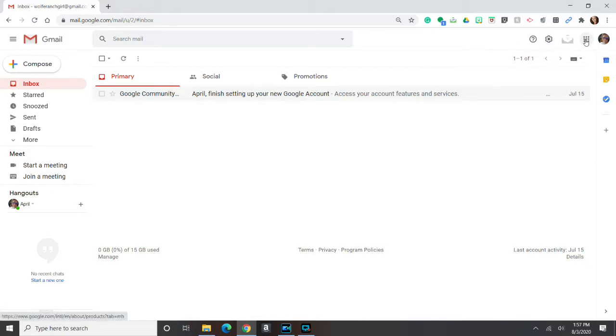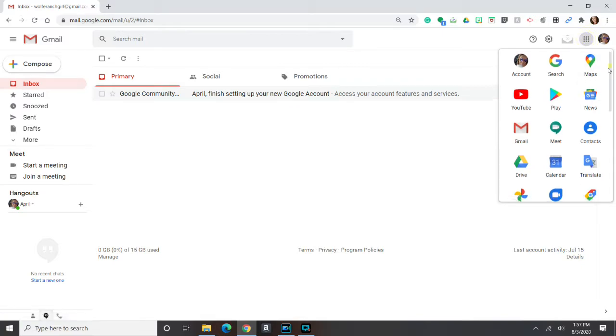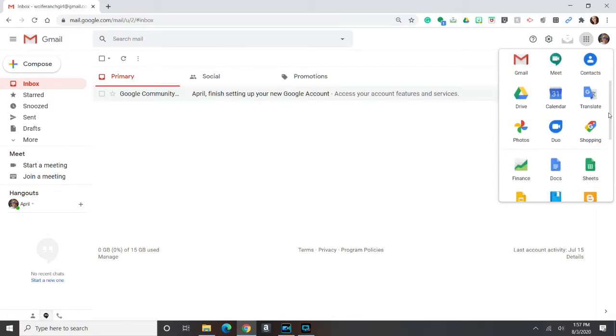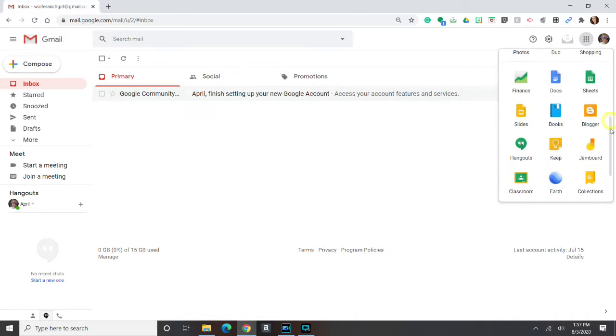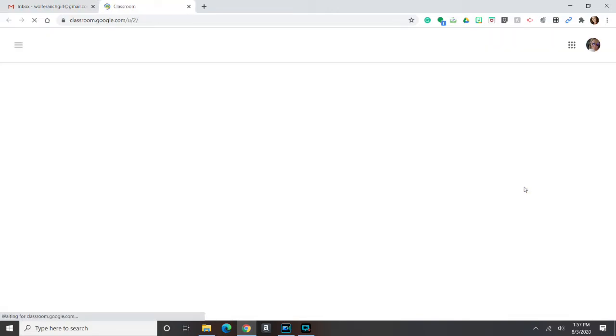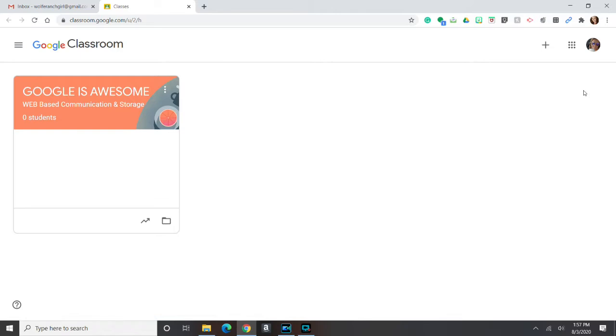So from the Gmail account, I'm just going to go ahead and go back over to the Google Apps or the waffle button, and then I'm going to scroll down. Now, initially, you're not going to see Classroom in anything that's showing up at the top, so you just have to scroll down, and then you're just looking for a blackboard, and it says Classroom. You're going to click on that, and it is automatically going to take you to your classroom dashboard, and it's going to show you any classroom that you are a part of or that you are a teacher for. Now keep this in mind, you guys.